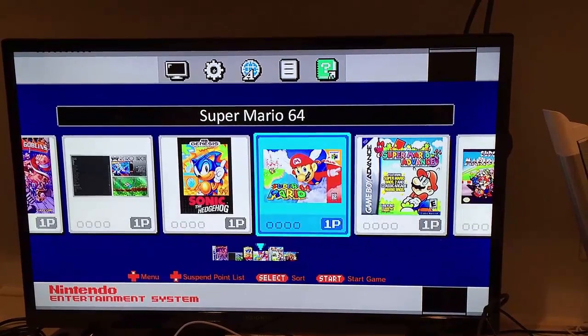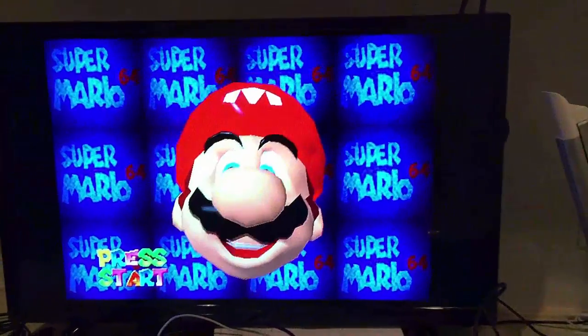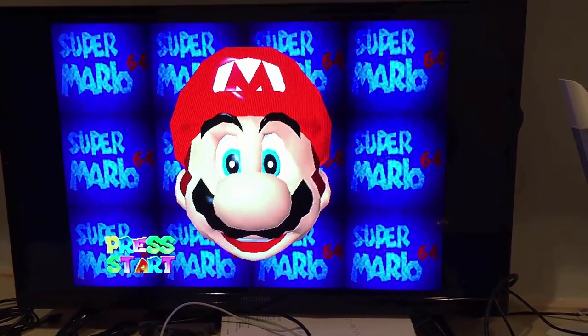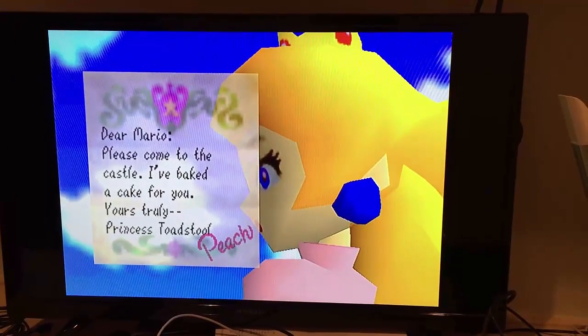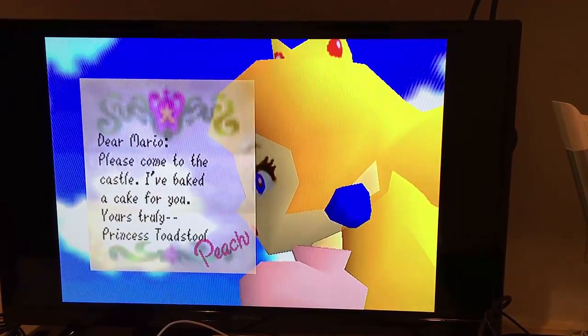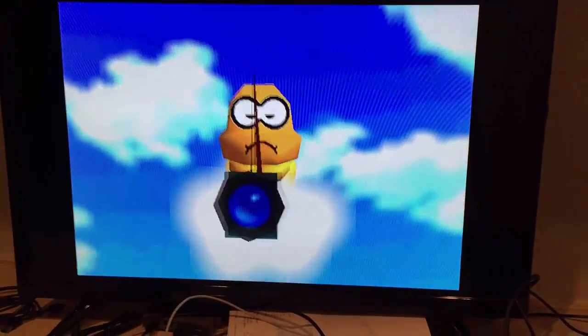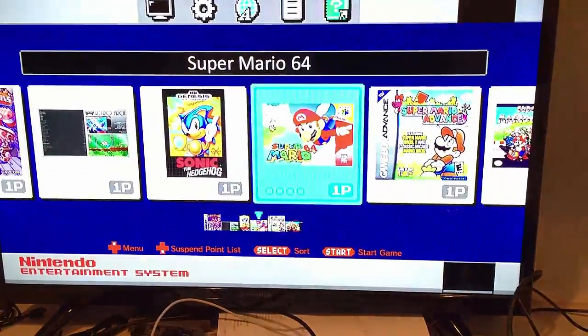Let's go into Super Mario 64. Not sure how this one plays. Nintendo 64 doesn't always play great. You can hear the sound is a little off. I'm not sure if I'm going to be able to play this because I have a regular Nintendo controller. You're going to have to get a Nintendo Wii controller, a classic controller. And it's a little off, but with the other Hakchi updates that are going to be coming, it's only going to get a lot better and better. They'll be able to fine-tune these games. Let's jump out and play one of the Game Boy games. Let's play Ghosts and Goblins.